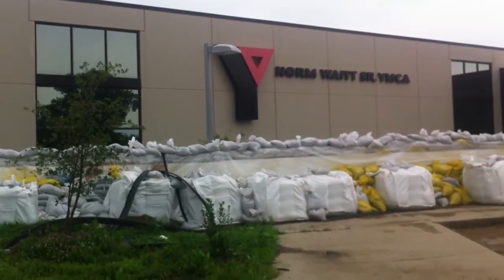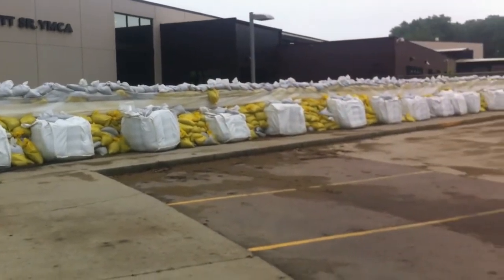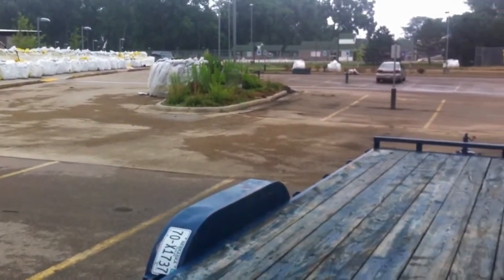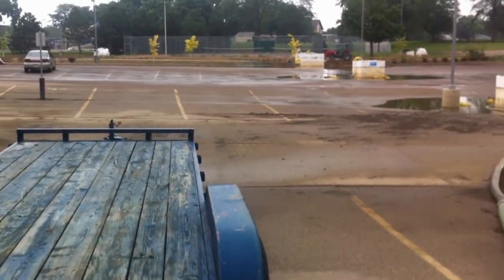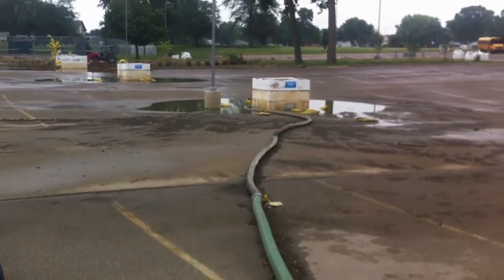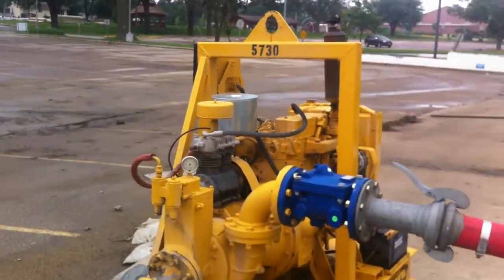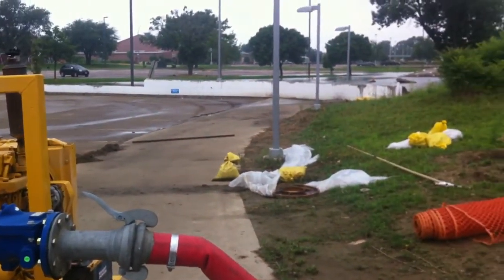Yeah, we're at the YMCA, and the paper said that they're going to move back here in a couple of weeks on August 1st. You can see that the parking lot has been dried out. They have been able to, I guess, plug the storm sewer drains and then be able to pump it out. They have a usable parking lot. I think that pump there probably helps a lot. It's not running right now, obviously.